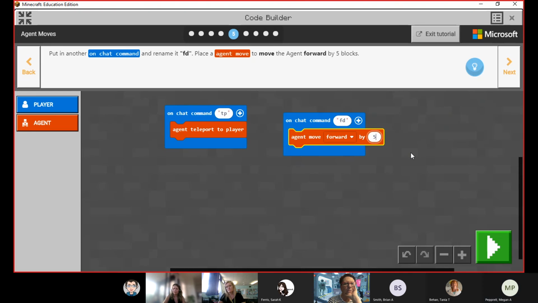And then we want to move it forward, agent move by 5 blocks. So go to the red again. And you're going to grab agent move, not agent teleport to player, but the second thing, agent move, and drop that into your on chat command. And then change agent move forward by, and change the number to 5. So now we've got on chat command FD, agent move forward by 5.